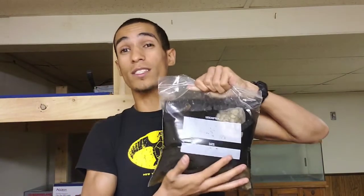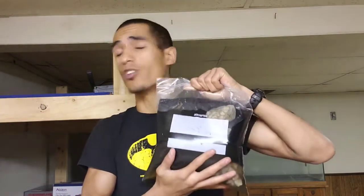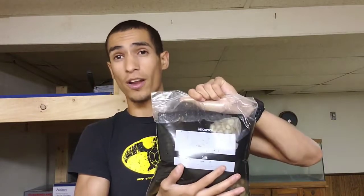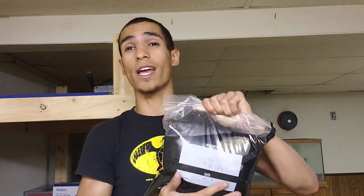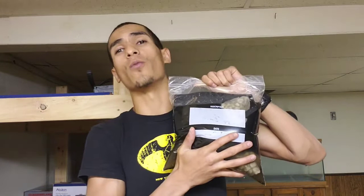Something really important I should be teaching you now: I kept my sponges, my media, and my carbon all inside of a bag with water. Once this stuff dries out, all the beneficial bacteria you've been working so hard to build is gone. I kept it in a zip-lock bag and made sure it continuously stayed wet. If you let it dry out it will restart your system and you'll have to go through the whole nitrogen cycle again — we'll cover that in a future video.